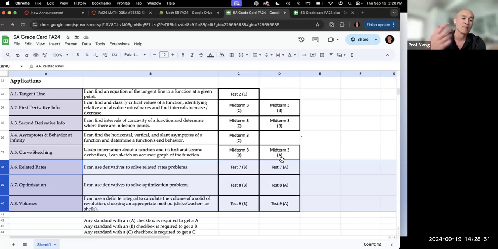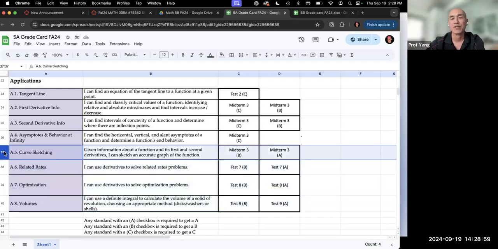Word problems, volumes, curve sketching, these are often weaknesses for many students. And I feel like A and B students should be able to do these things. But for me, a C student, it's really more about mastering the basics to set them up for second semester calculus. And my hope would be that they could eventually do these topics, but the semester is a finite length. So I just put all the most difficult things more towards the end to allow weaker students or students with less of a strong background the space to fill in those gaps.